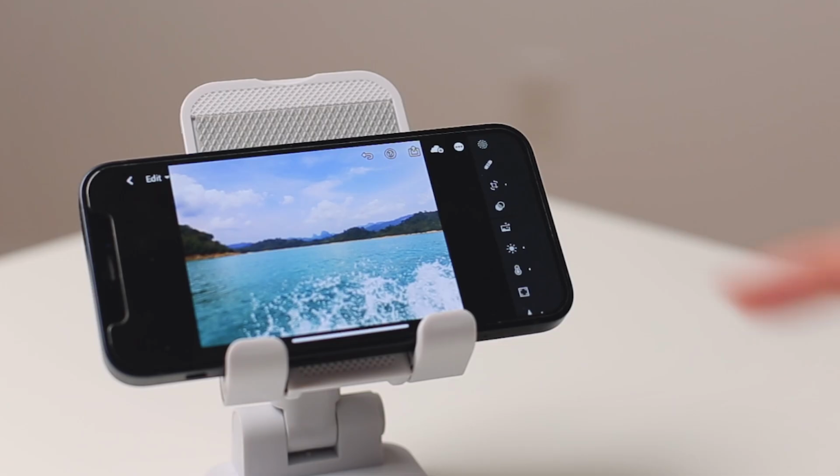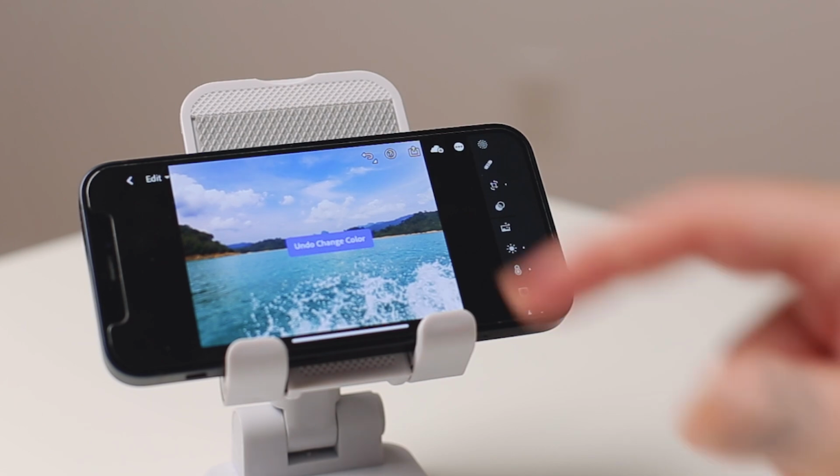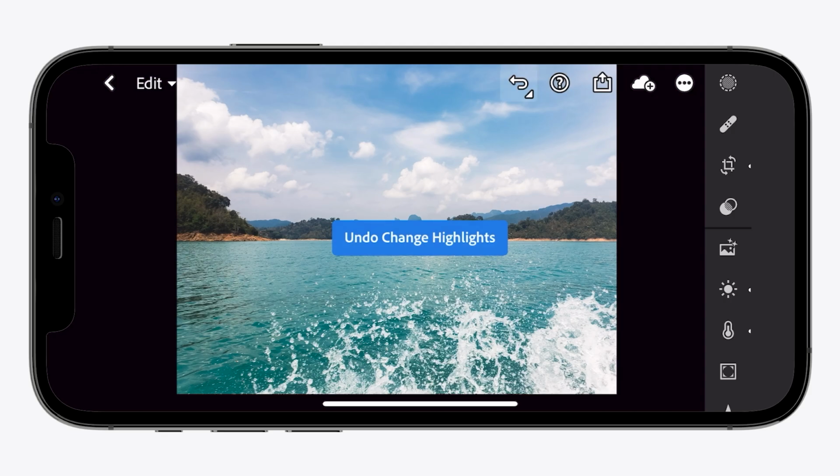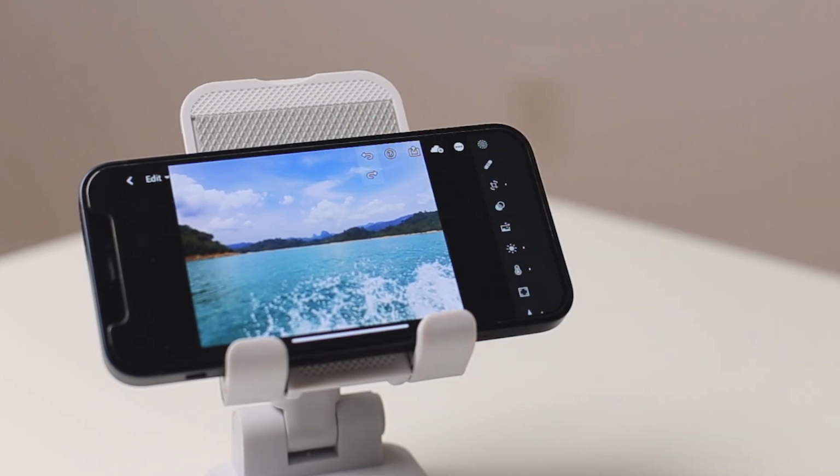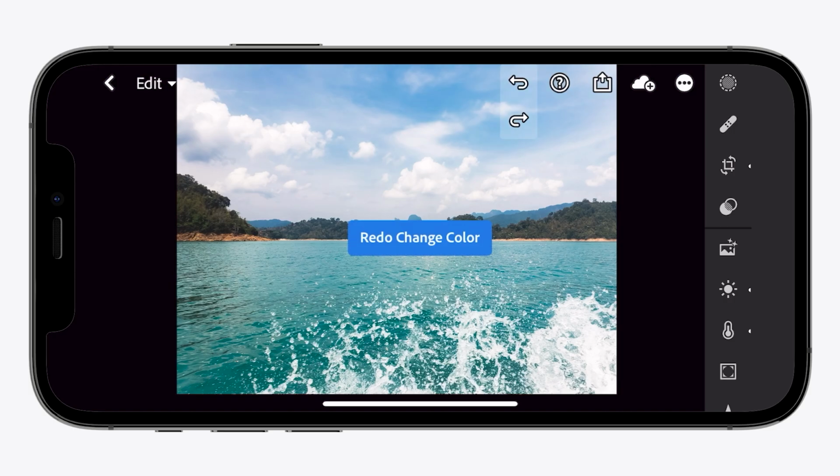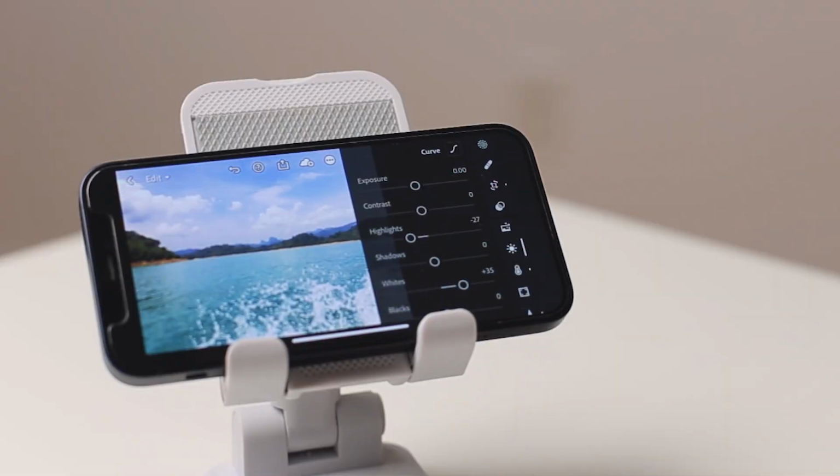While editing, you can also undo or redo your most recent edits by tapping the Undo or Redo button in the top toolbar. After tapping Undo, a little arrow will appear on the icon, which will indicate that if you hold the Undo icon, the Redo one will appear. You can also double tap a slider to reset that parameter back to 0 at any point.